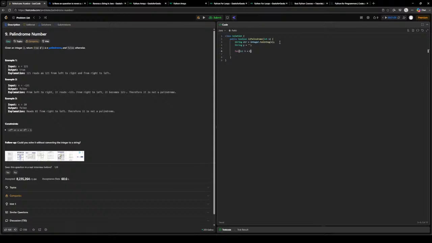Int i is less than. It was like y is equal to.